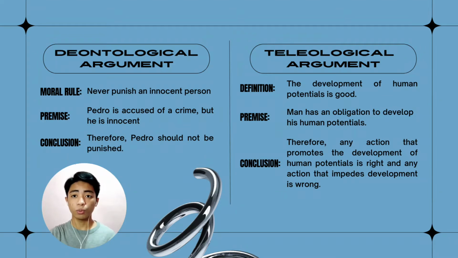Ngayon, susukatin natin kung gaano nga ba ka-accepted yung moral principle na ginamit natin. Una, sa level ng personal. Second, sa culture or society natin. And lastly, sa culture and society sa ibang lugar sa mundo. First, would you punish an innocent person? Personally, no. Would our society or culture allow the punishment of an innocent person? No. Is there any other culture in the world or any other society in the world which would allow punishment for an innocent person?